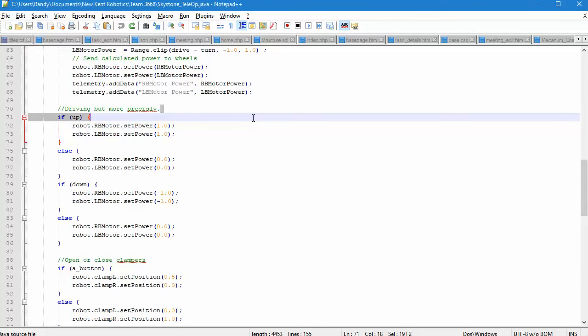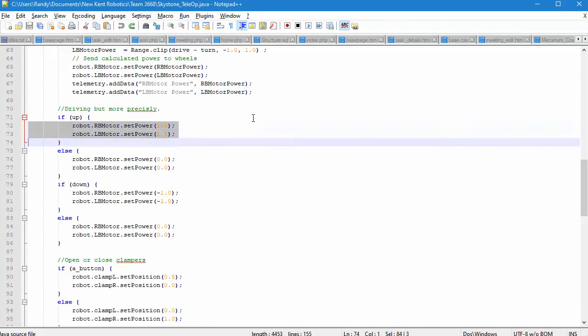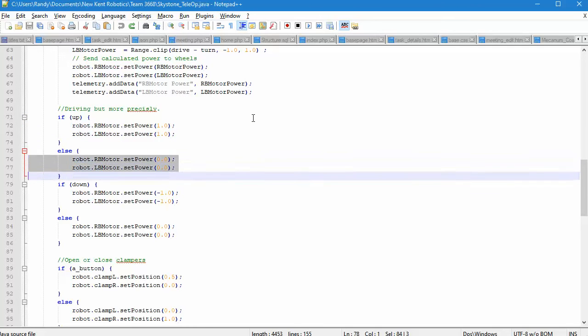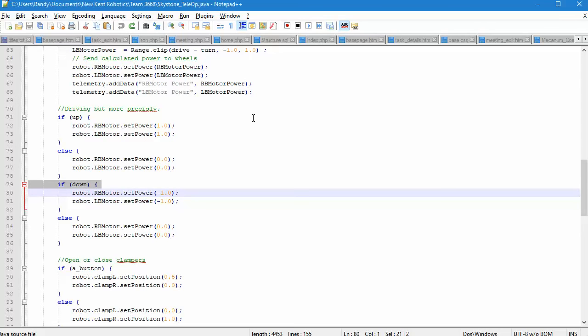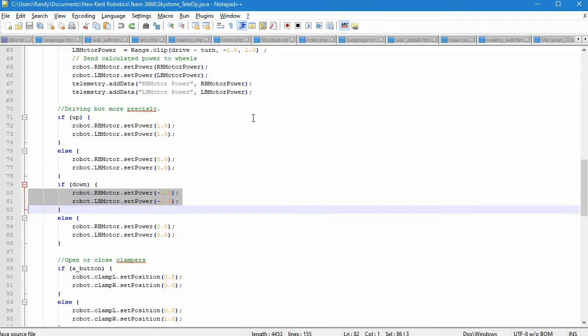If I have the down button pressed, the same thing happens but in reverse. Is up true? No, it is not. So I do not run these statements, but I do fall into the else. And I set the power to 0. Is the down pressed? Yes, it is. So I set the power to -1.